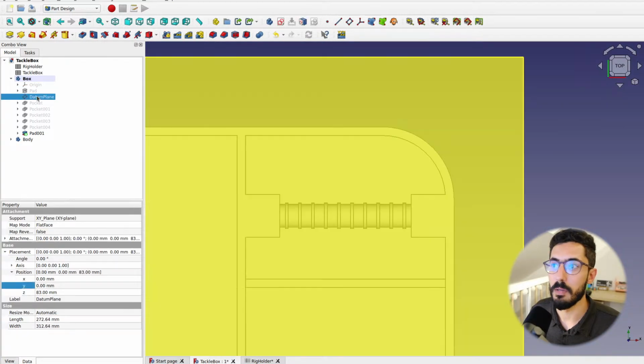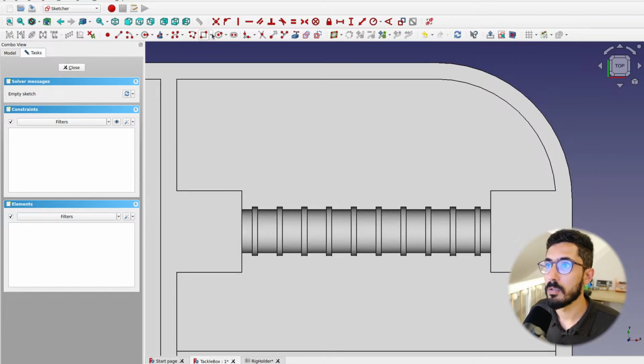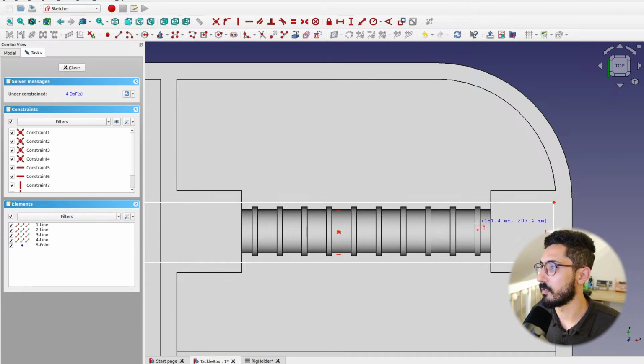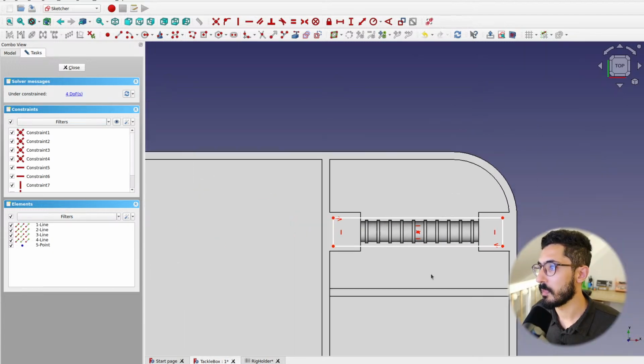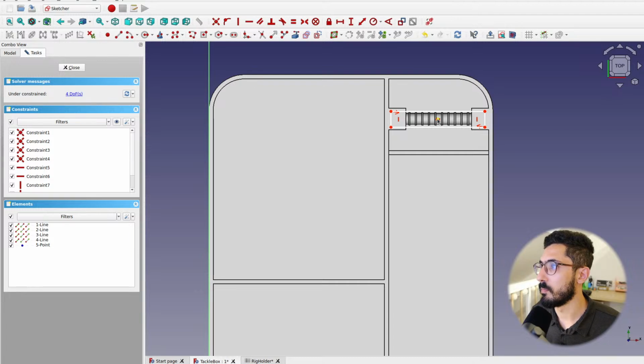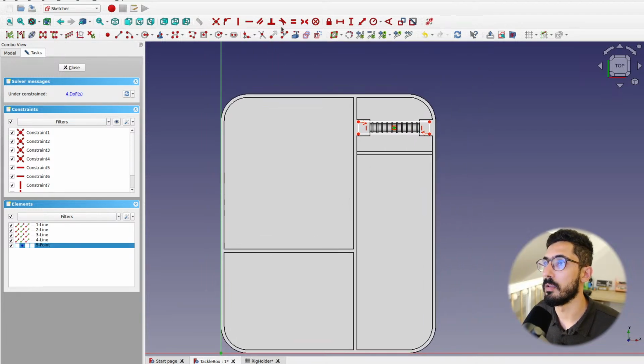Cancel with the datum plane selected. I'm gonna create a sketch. A centered rectangle. Can just do this. Okay. So this point right here and this point right there.